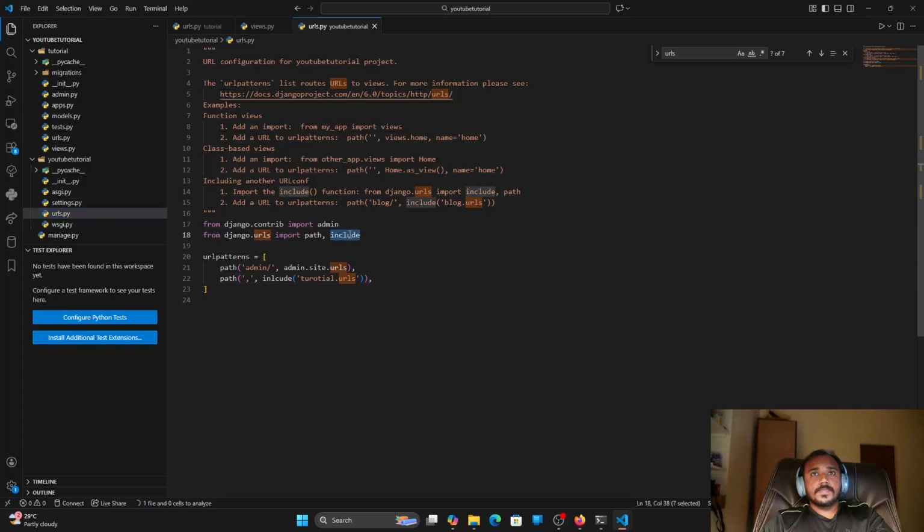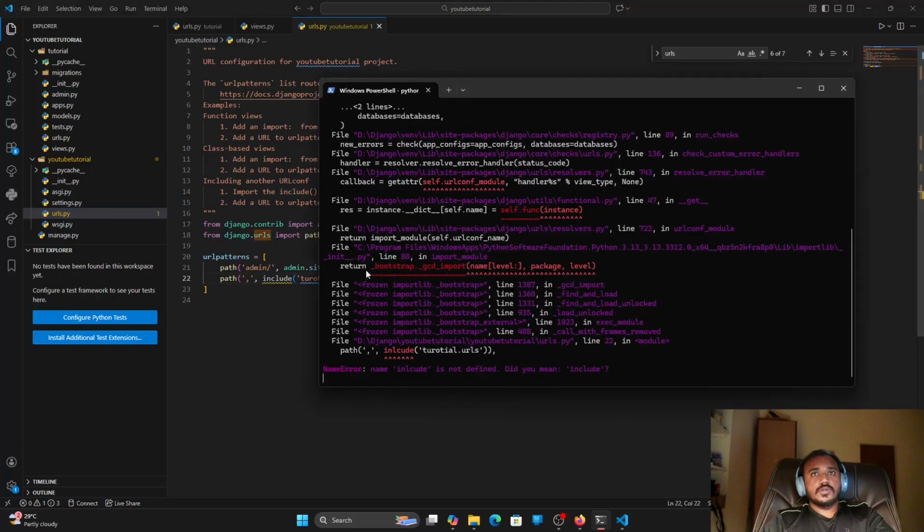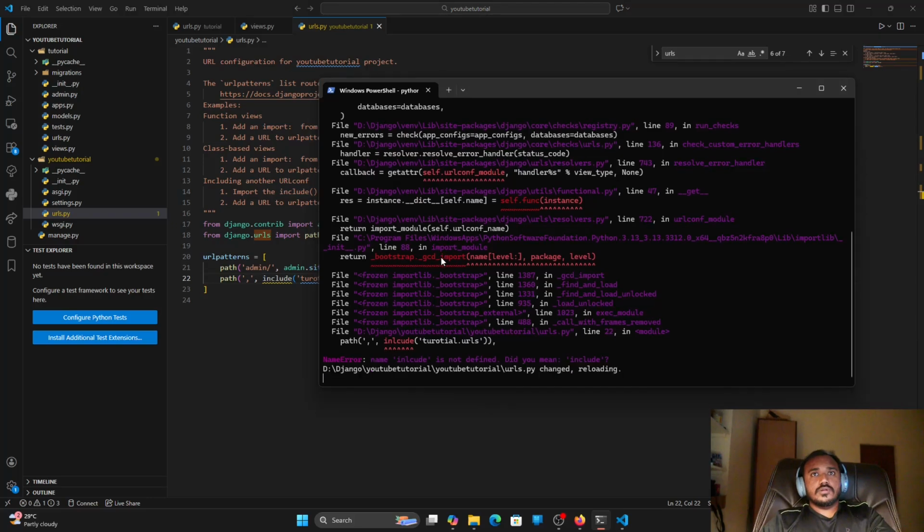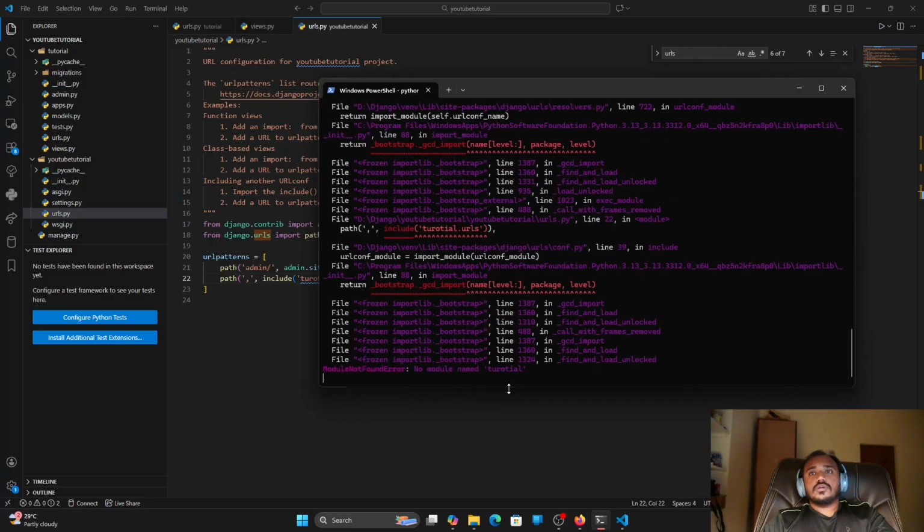Yes. Now it'll reload by itself, and it should quickly show up our app in the browser. Let's give it a second before it reloads. It says no module called tutorial.